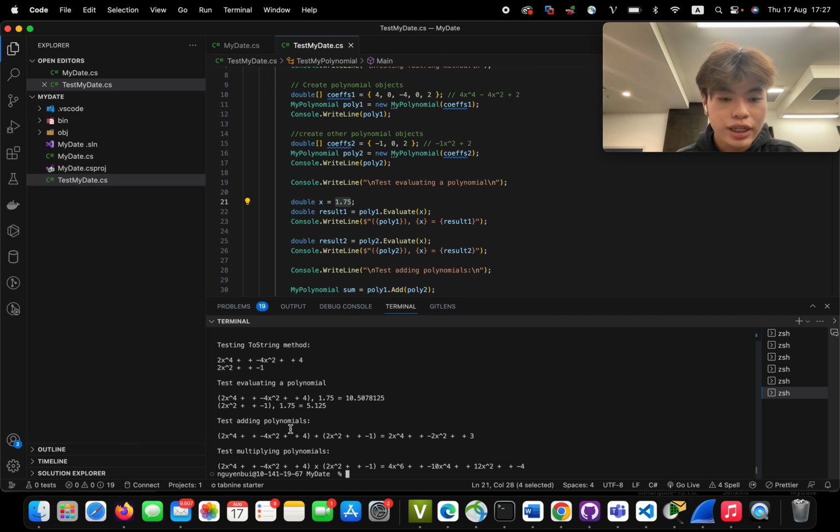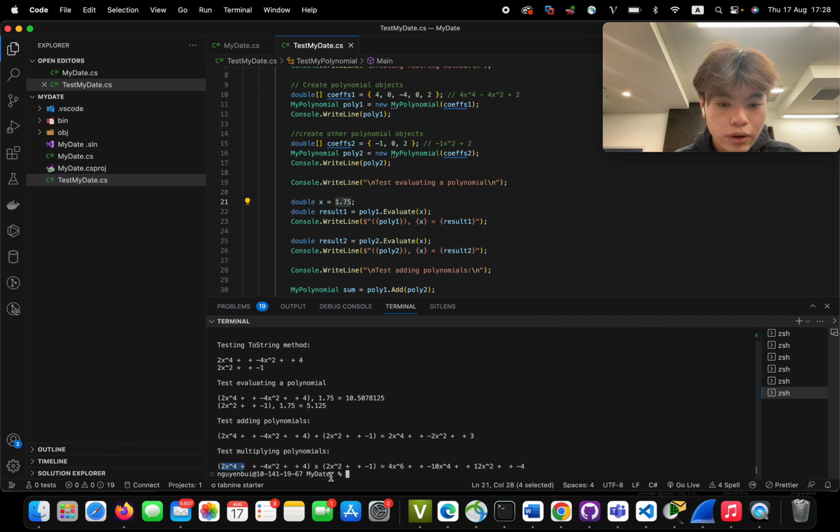And then it's testing adding two polynomials. So I'm adding the first polynomial to the second one, and then the result will be 2 to the power 4 plus minus 2 to the power 2, and then plus 3, which is the correct answer.